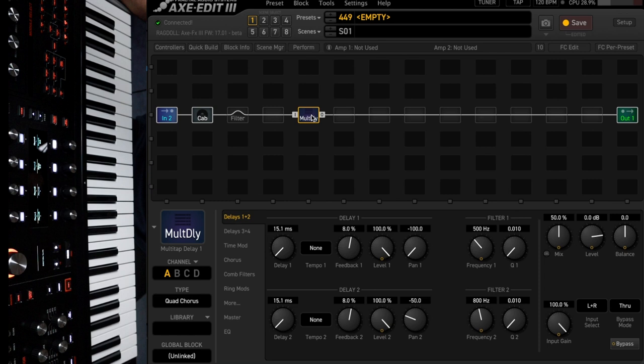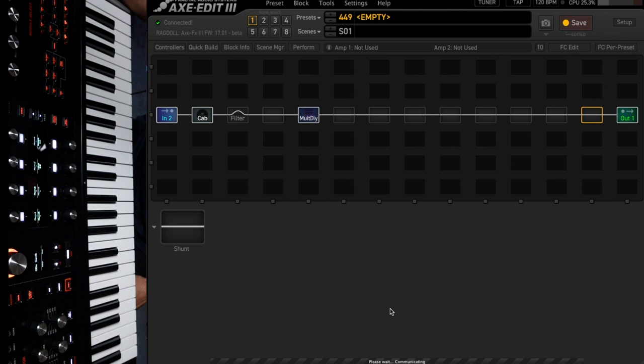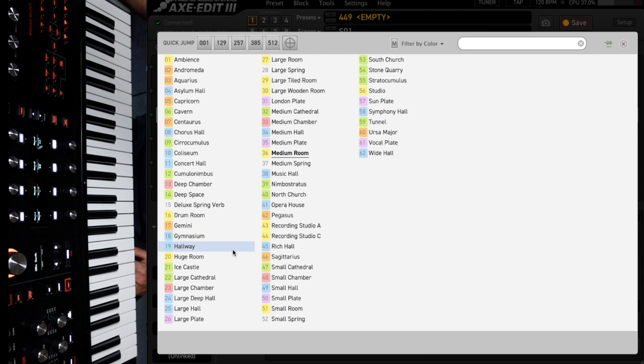That sounds amazing. Let's roll with that. Let's add some reverb to this now. So many great reverbs in here. I really like the halls on these sort of synth sounds in particular. Something like the chorus hall is amazing. You can crank it right up on this. Let's have a listen.